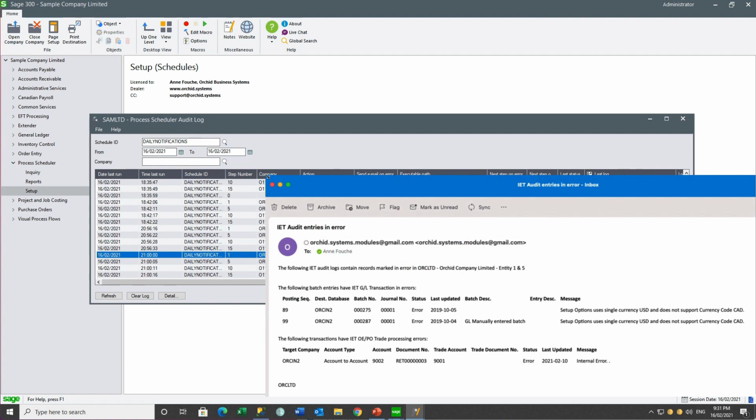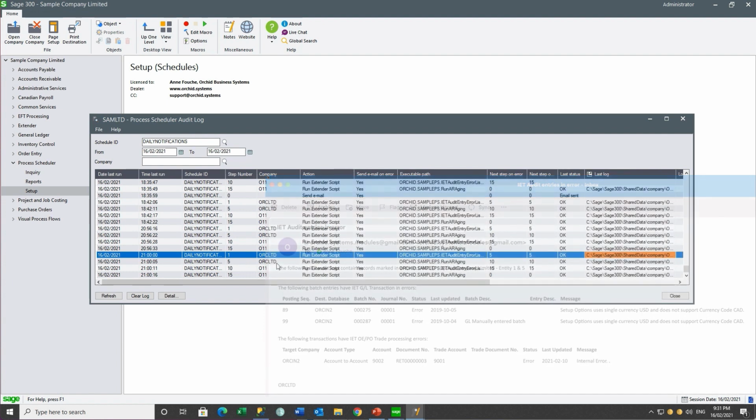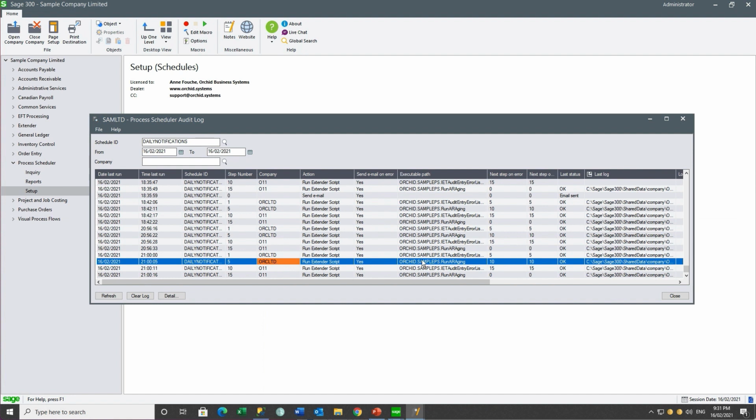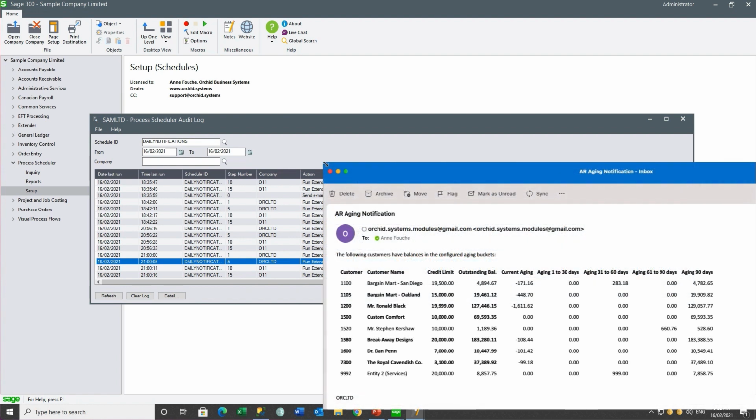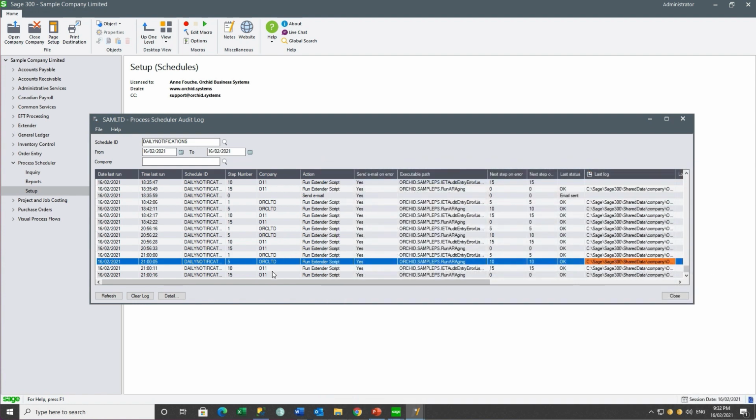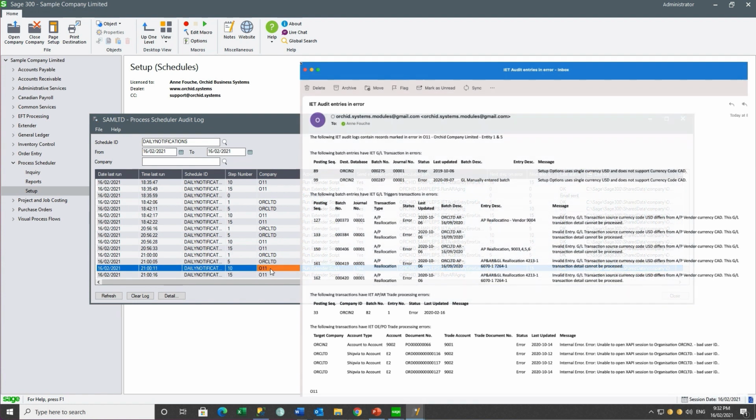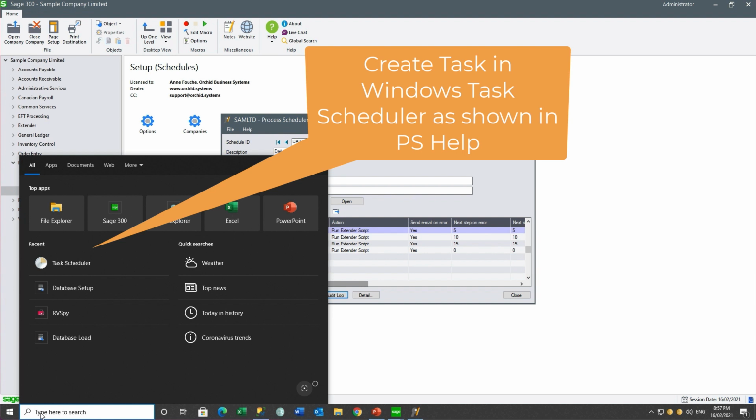And then Orc Limited running the AR aging, status okay, drill down to the error log, and a copy of the AR aging email sent. And then same again in O11. And if we want to schedule that daily notifications, we would go to our task scheduler.